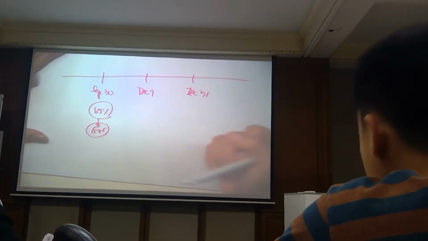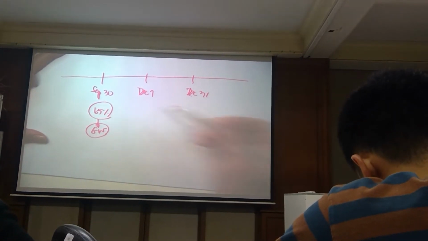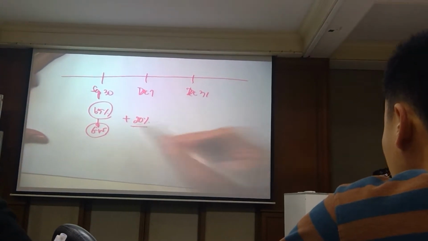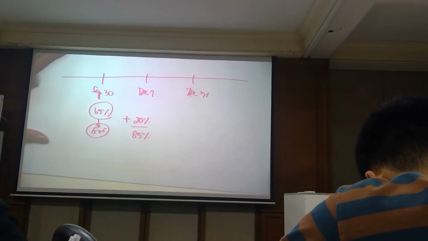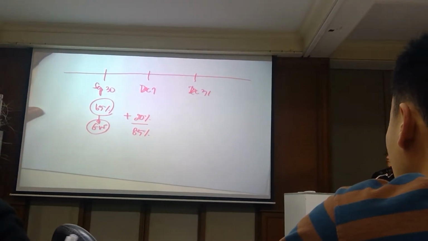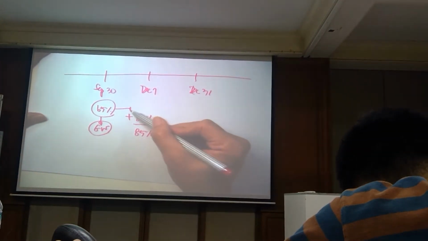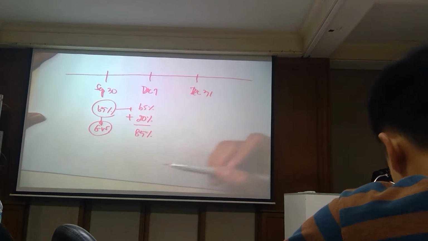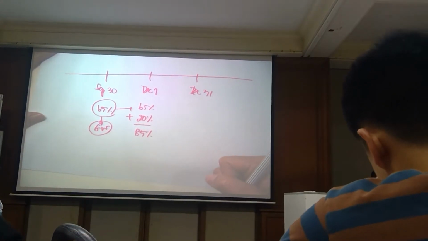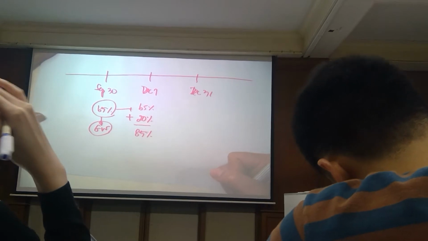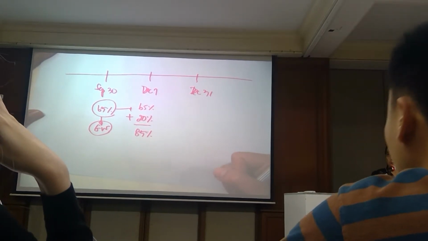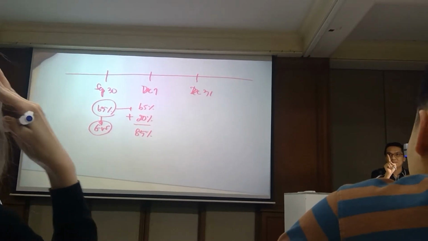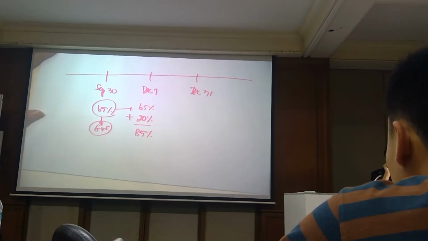On December 31st, you buy more, plus another 20% of ownership. Now it turns to be 85%. All right, the 65% still carries into this point, and you buy another 20%, and you buy higher than fair value. Do we have to recognize the goodwill? The answer is no. The goodwill can be recognized one time, once you take the control. Once you take the control, you get the goodwill at once.